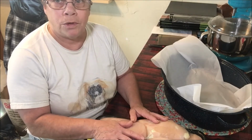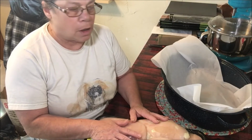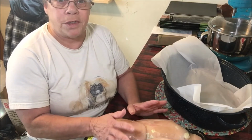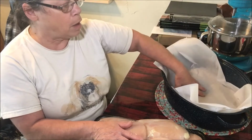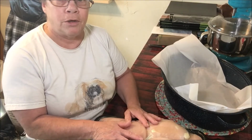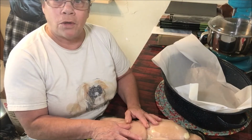I'm all out of my own chicken stock, so that'd be another adventure. But we're gonna can these up today, so let me get started and cube these all up to like bite-sized pieces, and we're gonna put them in the roasting pan. I have it lined with parchment paper, so it doesn't stick, and it's a little bit easier cleanup. Anyway, let's get started and get this show on the road.